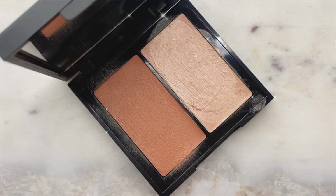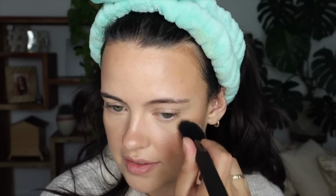Highlighter on, it's looking gorgeous. Now I'm going to be going into my Kosas Tropic Equinox Color and Light Cream Duo. I missed this, you guys. I truly did. And I'm actually going to apply it with that same bronzer brush I was using. I'm just going in with the blush side today. When you find a good blush that suits any look and that still looks natural on your skin tone, you just always have to have it, you know? I think it's just one of the most flattering blushes on my skin tone.